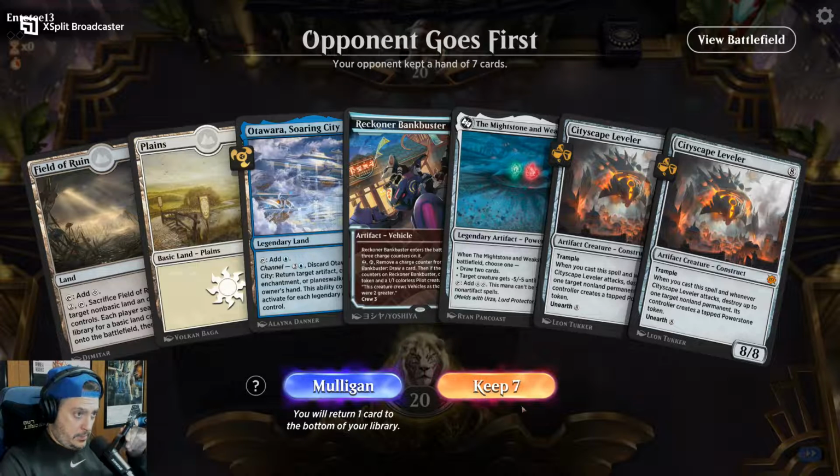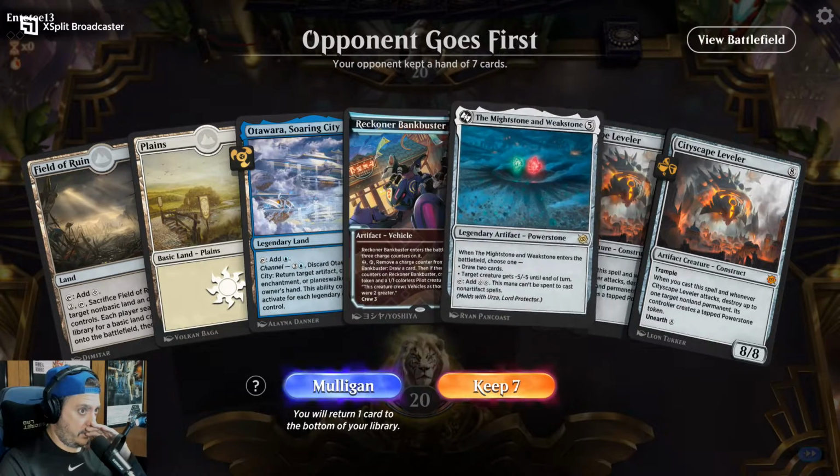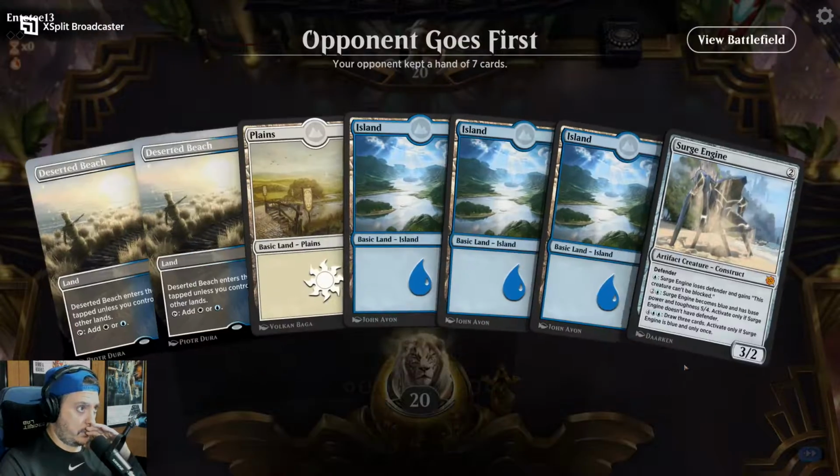Ooh. I have to mulligan. I'm not going anywhere. That does nothing. Two eight-drops, so.